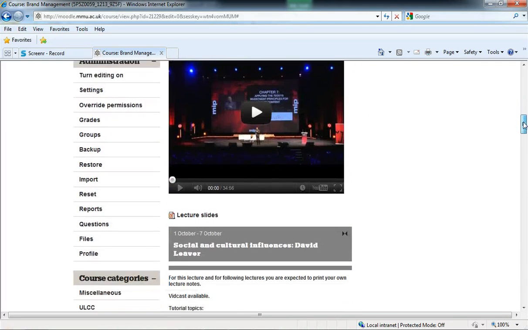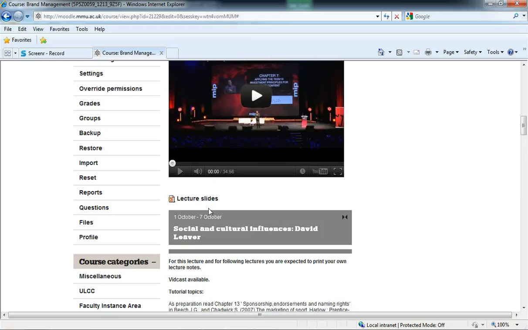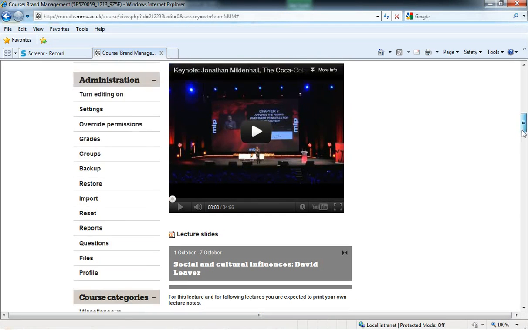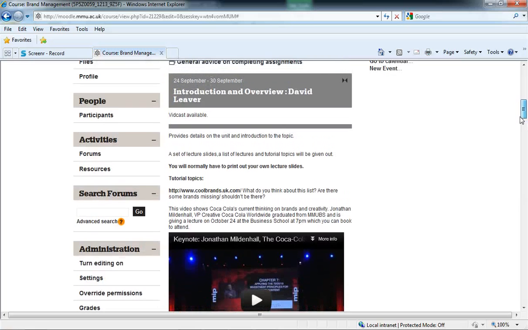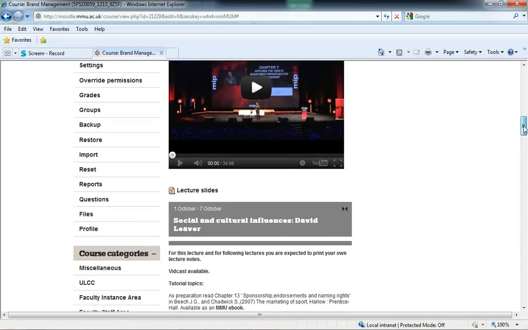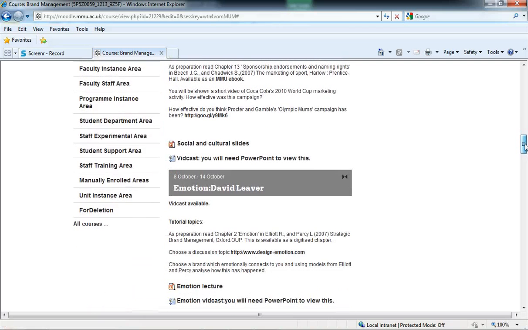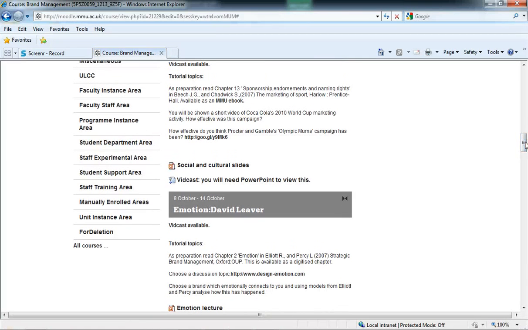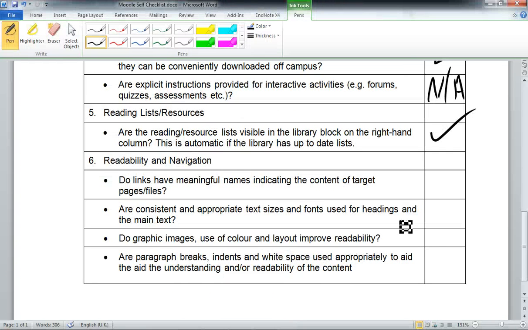Now if I scroll further down, there are these lecture slides here, which are just called lecture slides, so it's not very clear what's in there. Perhaps giving them a name from the week which they're from, so introduction and overview lecture slides will be much clearer for the students, especially as it's at the bottom of that topic area, so it's just kind of sitting out there on its own. But generally, having looked through this unit area, it's very clear what the files link to. So I think that for this point we can give it a tick.